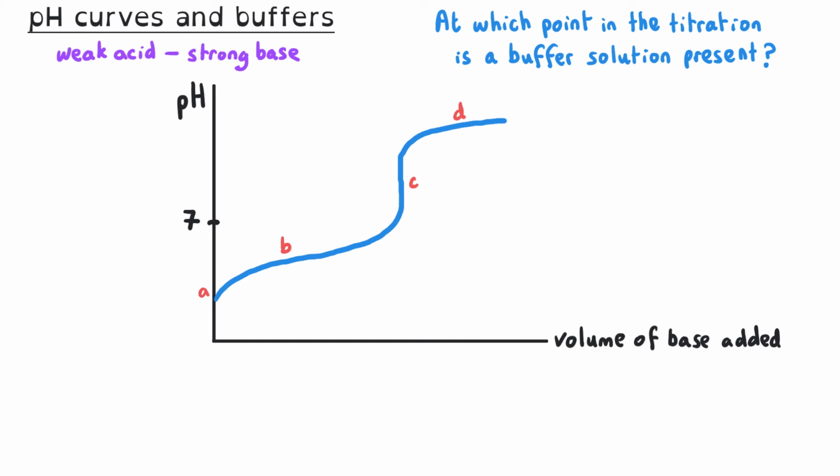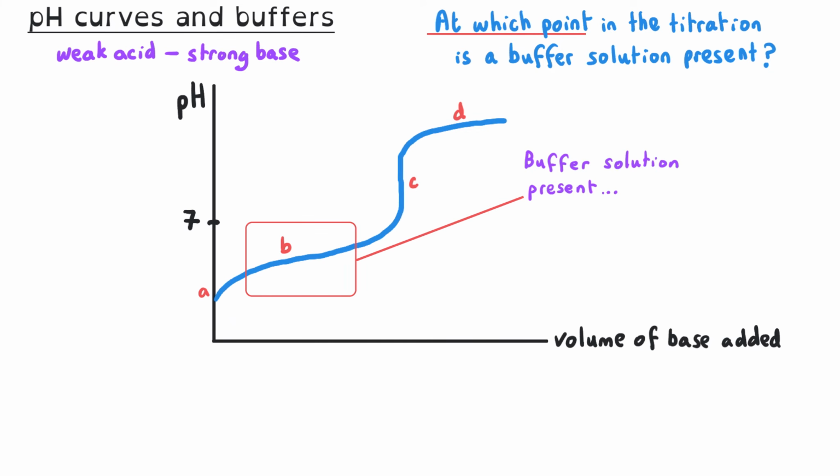The first one would most likely take the form of a multiple choice question, and it could quite simply ask you at which point in the titration is a buffer solution present, and they might give you 4 options, A, B, C and D, in the way that I'm showing here. And what you would need to do here is pick the correct answer, which is B. In this region, we will have a buffer solution present. A more detailed question might ask you to explain this part of the graph or to explain why there is a buffer solution present at this point.